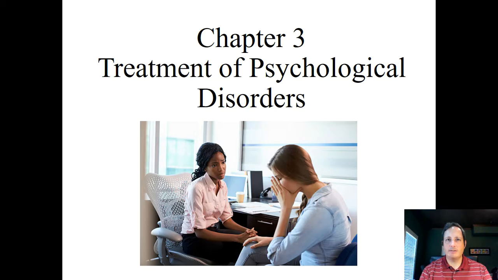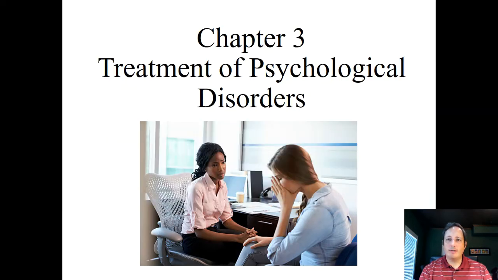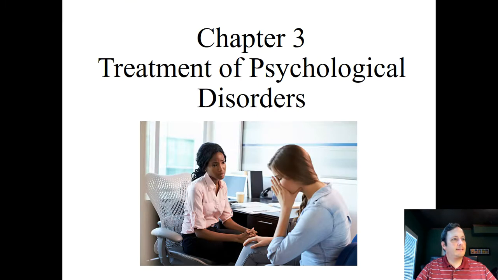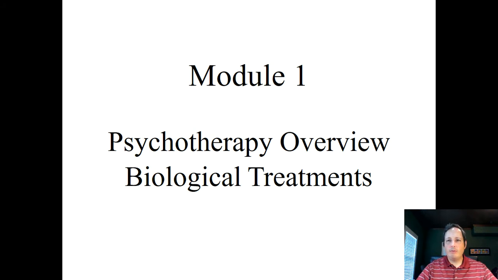So in Chapter 2, as you recall, we were talking about the biological foundations of and causes of various abnormal behaviors. And now we're going to go into the treatment. So if you have the causes, you want to have the treatments. So we're going to start with an overview of the various psychotherapeutic approaches or paradigms, and then we're going to more specifically delve into the biological treatments that are available for treating mental health disorders. So first, let's just have a general overview of what psychotherapy is.